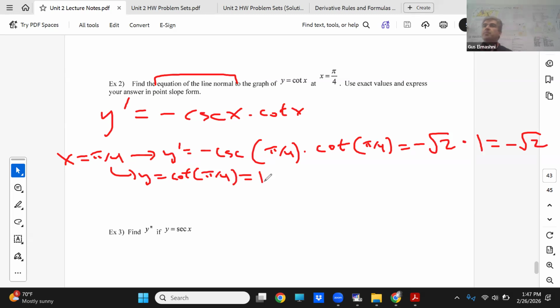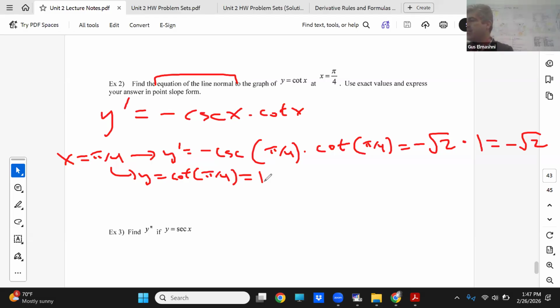Okay, so here's what I did. I found my derivative because I showed you the rules for it. You could do the formal proof if you want. I don't care. But it's negative cosecant x cotangent x. Plug in pi over 4. Cosecant pi over 4 is 1 over root 2 over 2. You flip it, becomes 2 over root 2. Rationalize, it should become root 2.